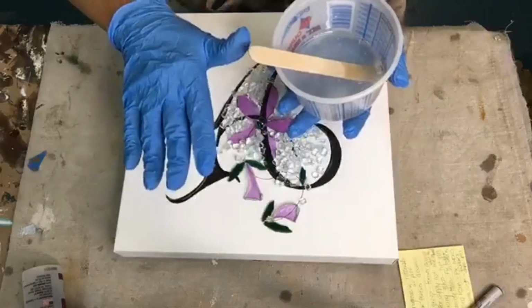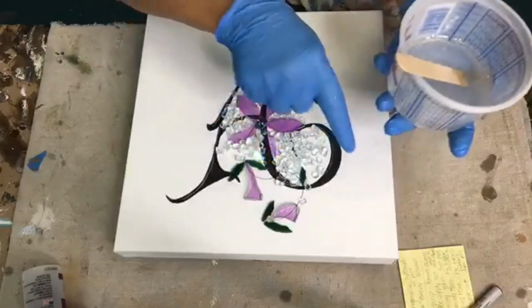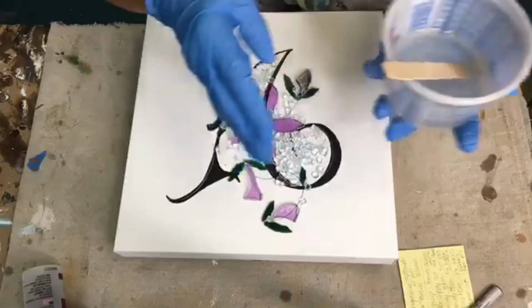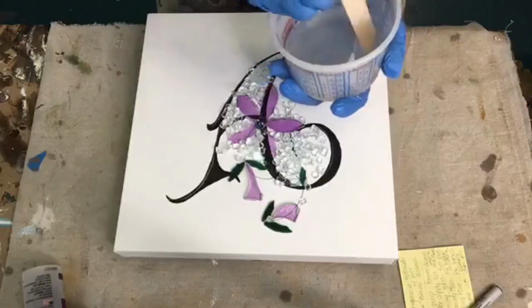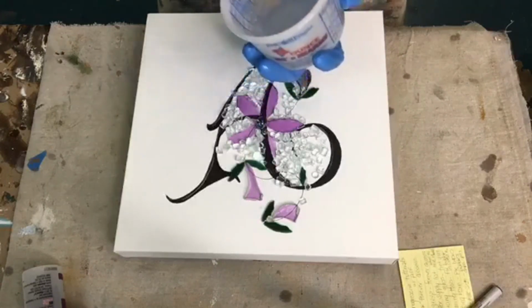If you are a new resin pourer, never pour in 1 cup. Always do a 2-cup pour, which means you're going to put part A in 1 cup, part B in another cup, and then combine them, and then stir for a minute and a half, and then put them back into the initial cup and stir it again, so that you don't have a beginner mishap, because nobody wants a beginner mishap.